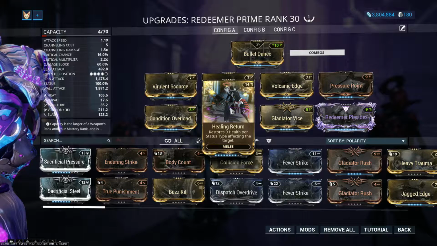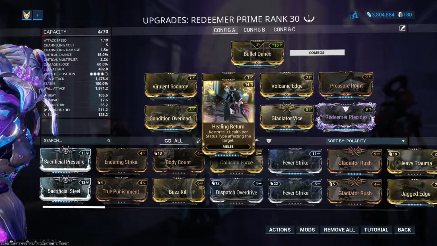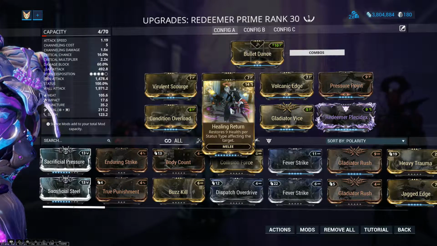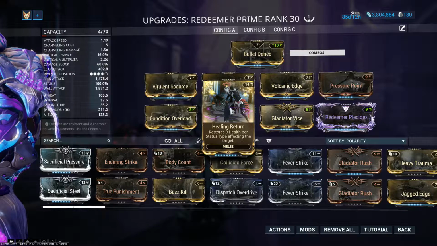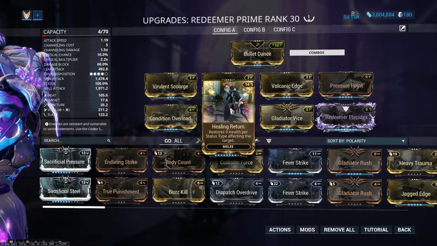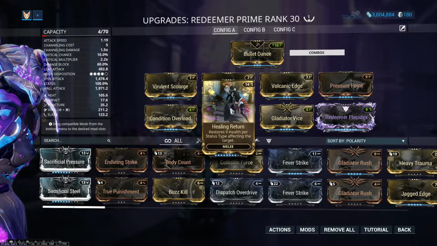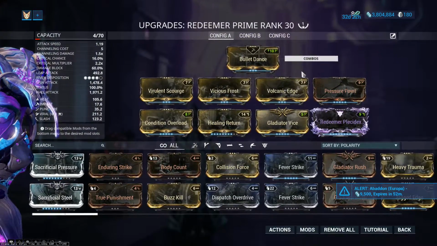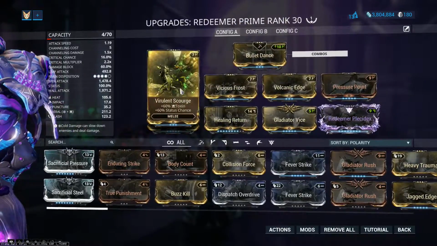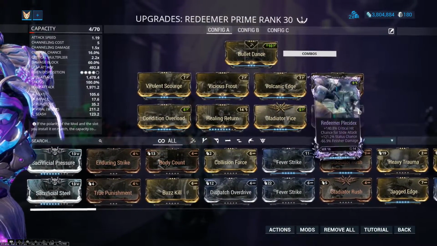Now, if I wanted to, I could get rid of Healing Return, but I like Healing Return because one really nice part about when those fat spiders start dropping is you can almost heal yourself instantaneously, almost from like 300 health, using Healing Return on one of those fat ones. Other than that, the only big one is Bullet Dance, and then you're just going to be doing a normal condition overload build.